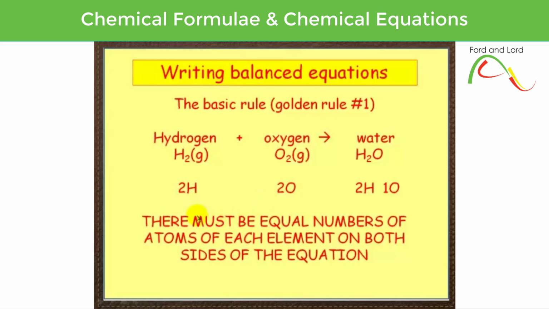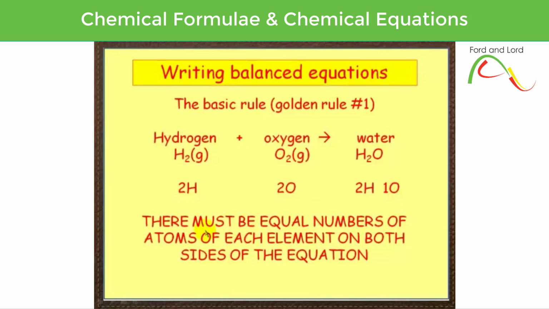Now, what have we got here? Let's look at how many atoms. You now know from our work on formulae how many atoms we've got. We know we've got 2 hydrogens, 2 O's, that's not 20, it's 2 O's, before you ask. 2 O's, because we've got 2 oxygens. 2 hydrogens there, but whoa, hang about. That's not a 10, by the way, that's 1 oxygen. Not a 10, 1 oxygen.